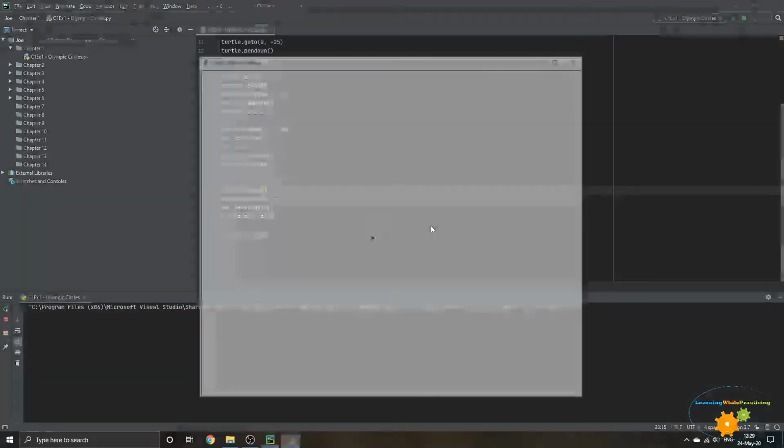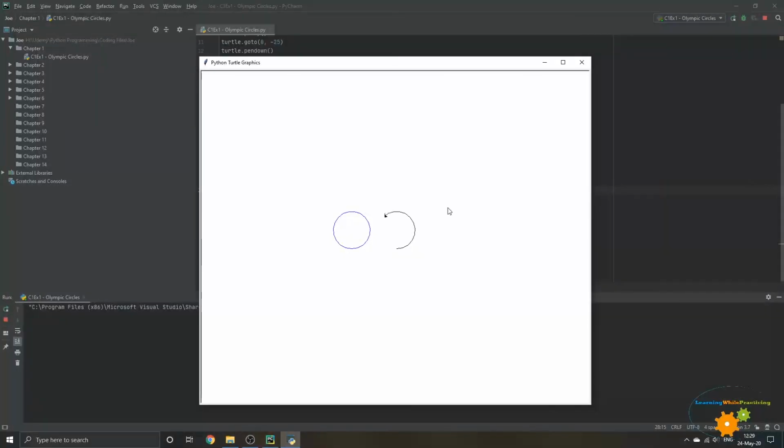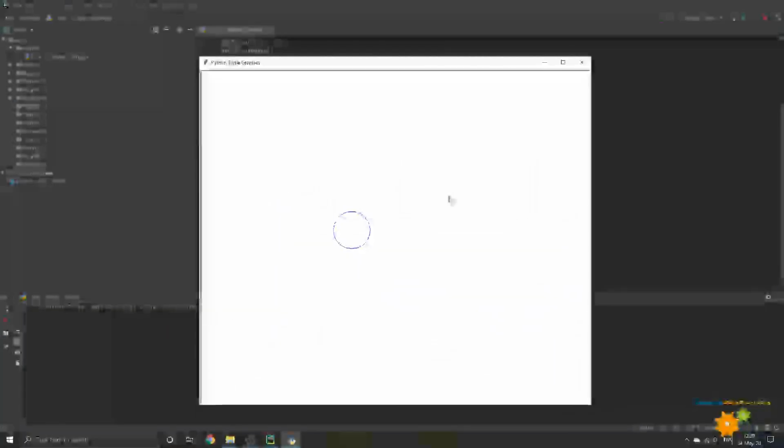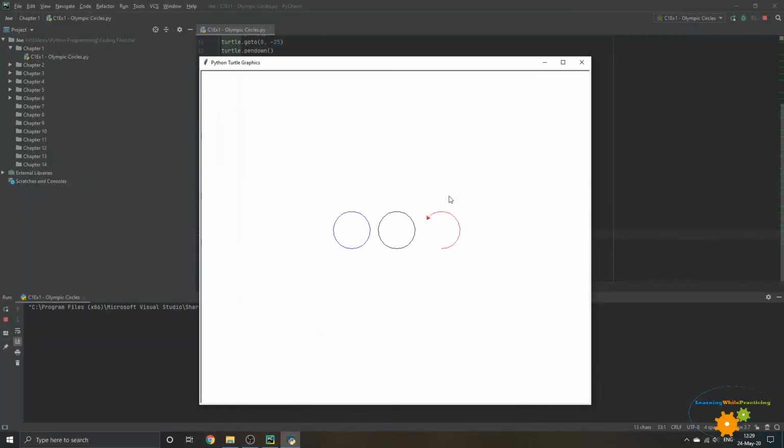I will have drawn these circles right here, and the turtle module will simply leave. So the turtle done that I have right here ensures that the module remains active until I decide to stop it, so that I can see the output that I have created. Okay, so now with turtle done, I can still see this as long as I want to.